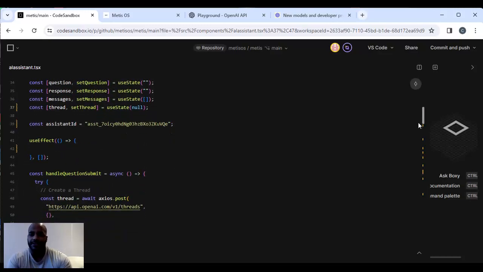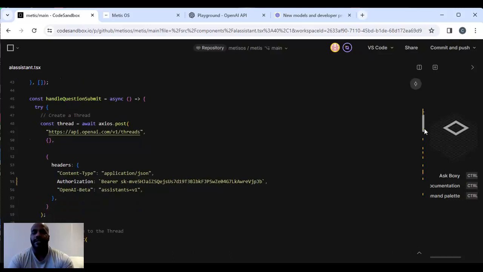Right here is the important part, where we're actually defining our assistant ID. That is what makes your assistant right there, so definitely make sure you define that.